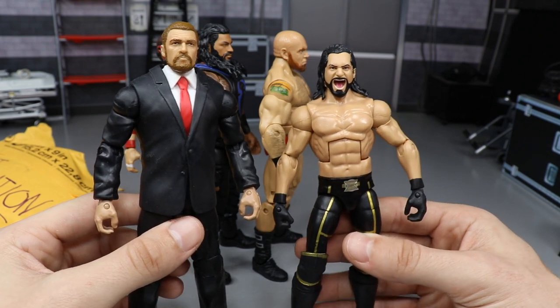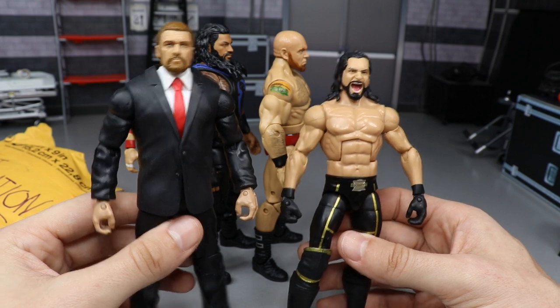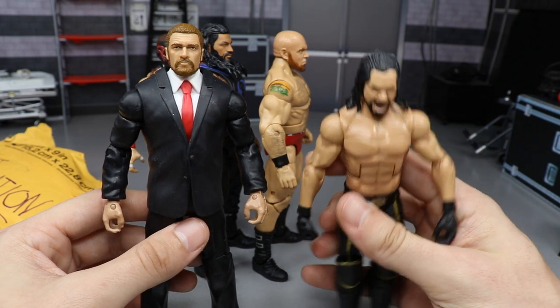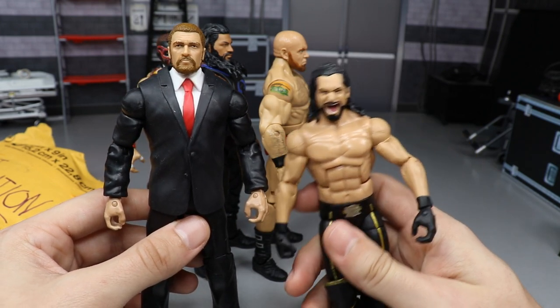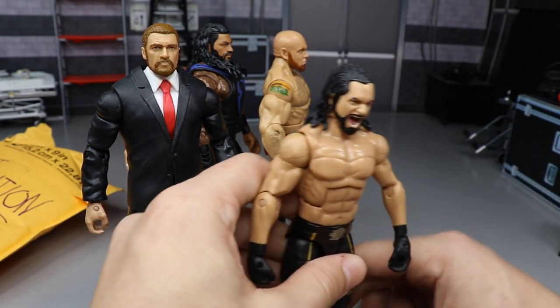I love you. But anyways, here are two figures. We have the Authority Triple H with the Seth Rollins, and again, these do go together because obviously Triple H came out and made Seth Rollins his hand-picked man, and I can't wait to make fix-ups of these guys and get the usage out of them.